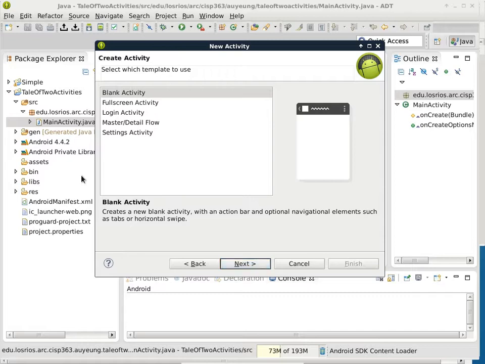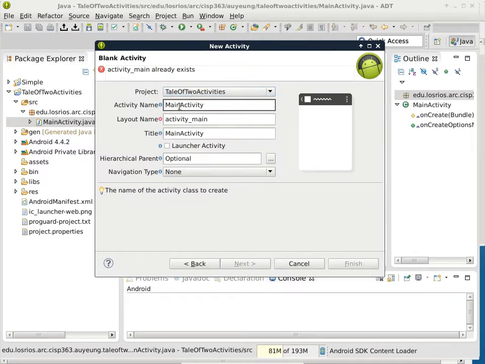All right, so it presents the same kind of screens when it creates an activity. I'm not going to go for anything fancy, so I'm just going to go for the usual type, blank activity. But this time, I do have to change the activity name, because when you look at layout name, it's having a problem, there's a little check mark, because activity main as a layout already exists. It doesn't complain about the activity name, which is kind of surprising because that also exists already. So we don't want to use the same name for this class because it's already used.